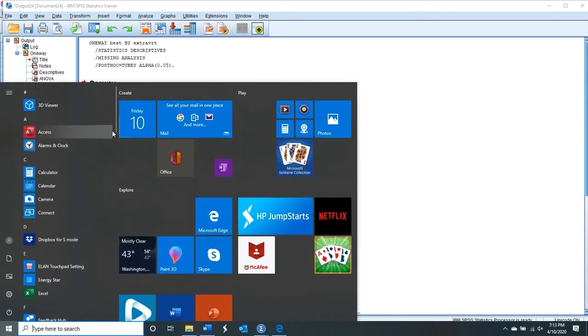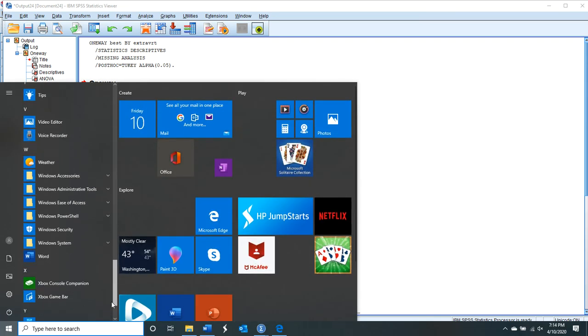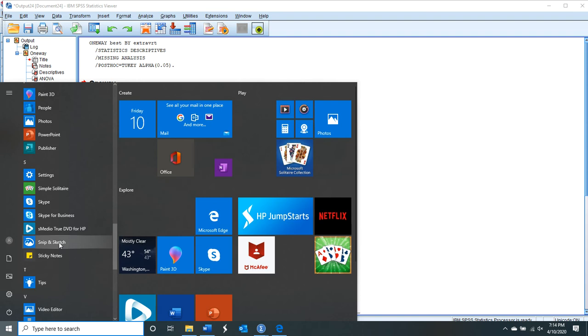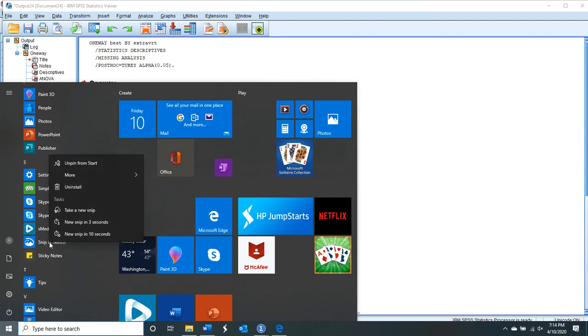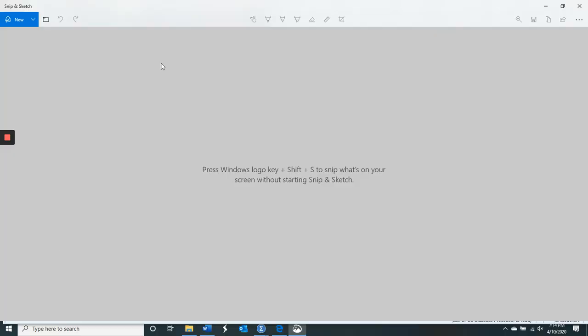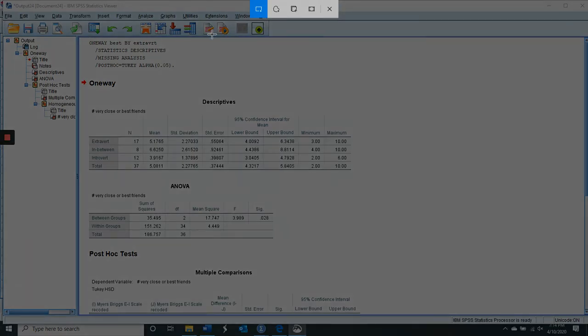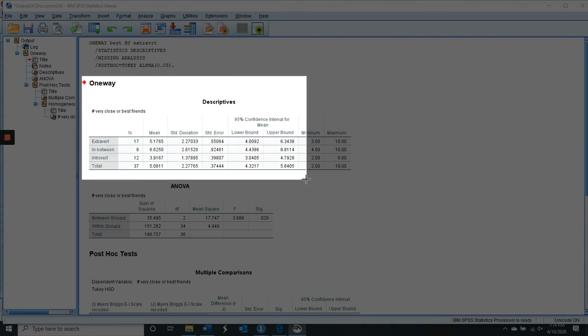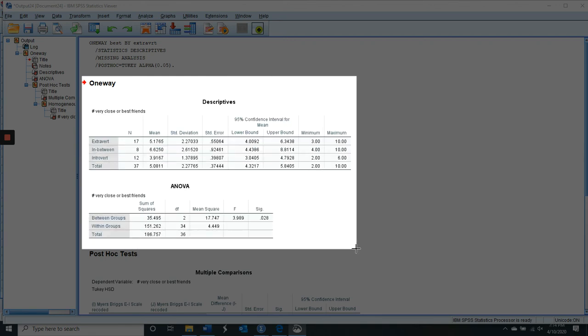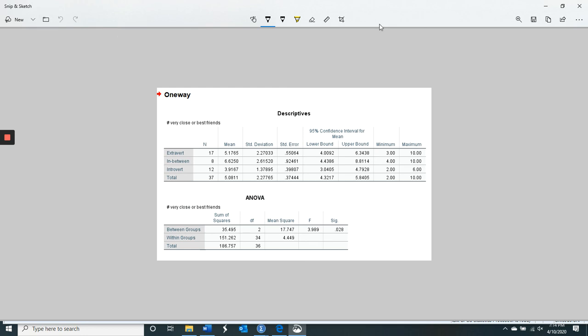And let me, I'm still obsessed with whether I can pin this. I don't know why I can't pin it to my taskbar there. That's dumb. So anyway, just to show you the first part of the output. Actually, I'll show you both in this case, just because it's easy to do.